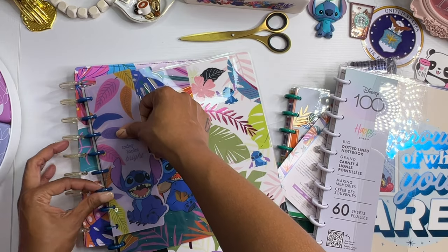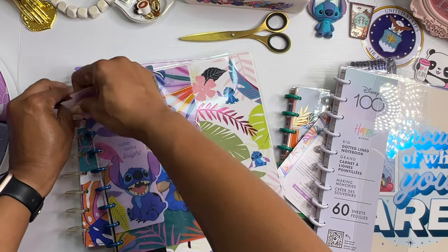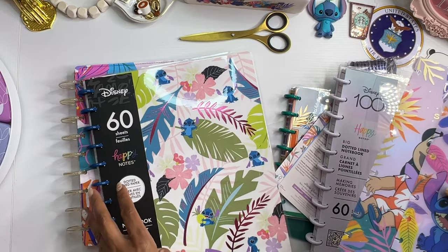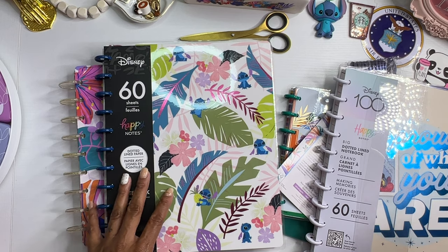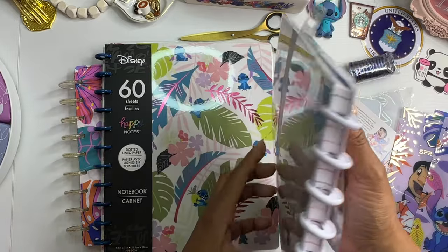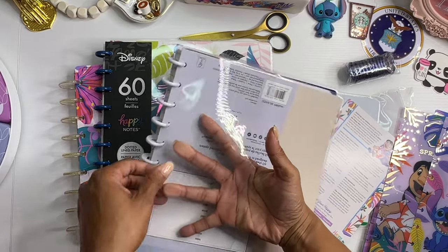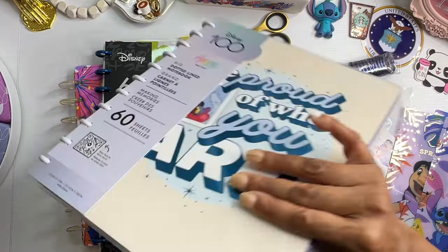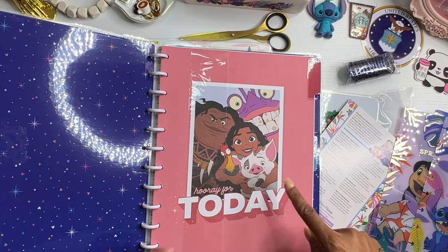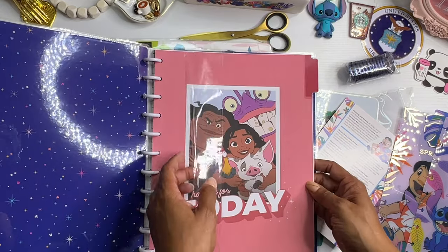So that's really one of the things that I love about the disc bound system or a ring bound system, because it's very customizable and you can switch things up in any way that you would like. So we're not gonna just gloss over this either, because I was gonna do an unboxing of this too and then I forgot. So I got this notebook and then I also picked up this one, which is also a dot grid, like a dot lined notebook, because you can never have too many notebooks. But yeah, so pretty. This one has a lot of the Disney characters, which is why I picked this one up, because I also love Moana. She is my, I'm gonna open this one.